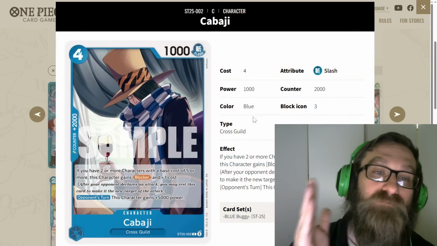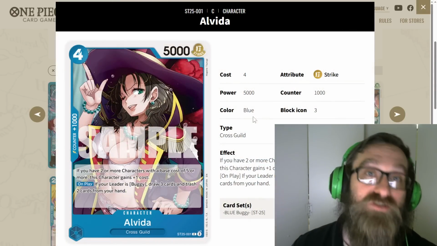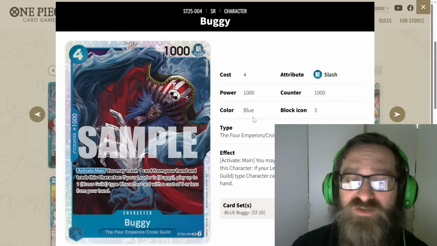So 2 of these, and then 4 Cabaji, and then 4 Alvida, and that's 10 cards for your 4 cost spot for your turn 2 going second. We'll have to see what happens. You guys tell me what y'all think in the comment section below.